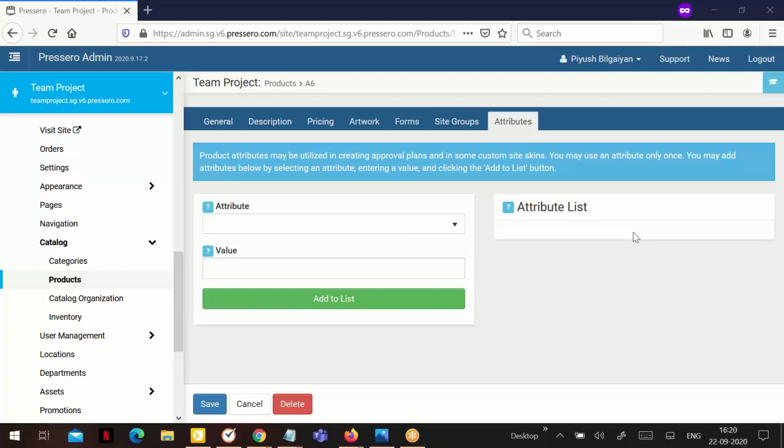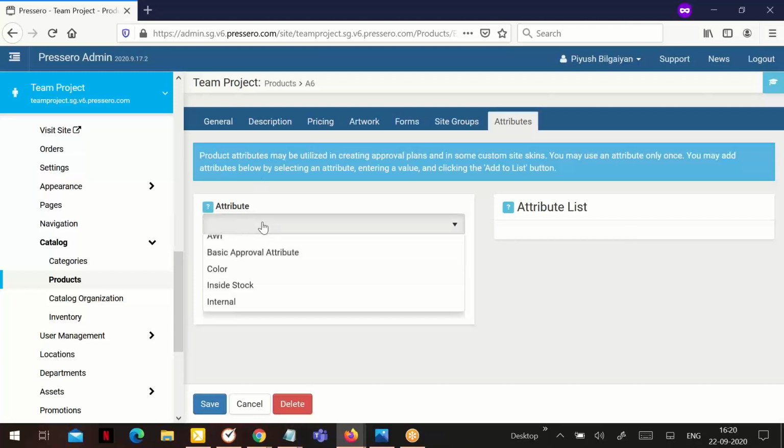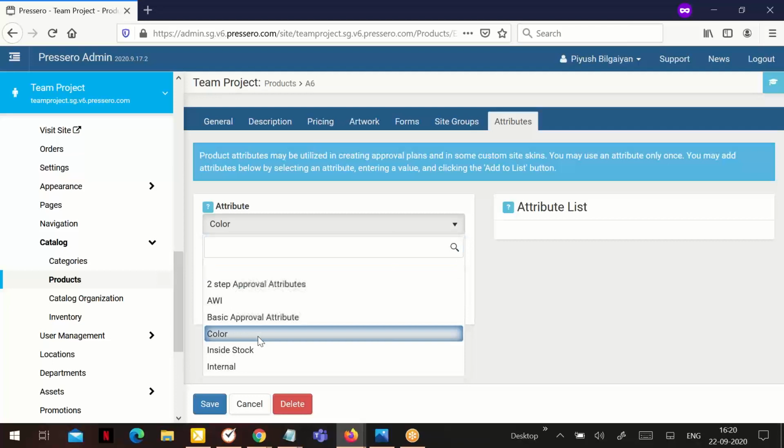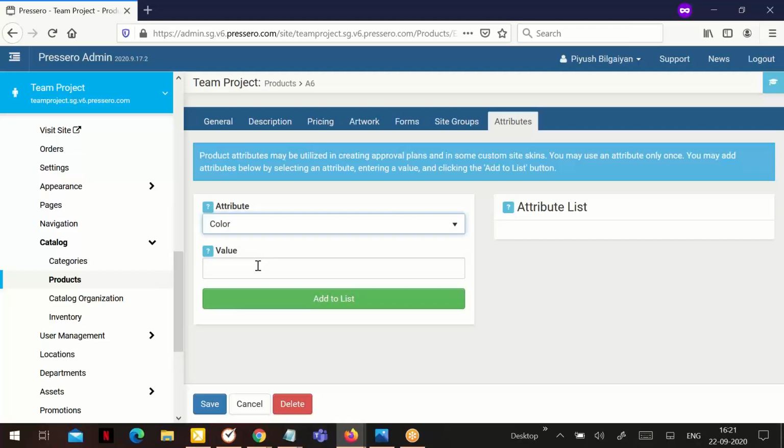The last step is attributes. As we learned in the previous chapter, the product attributes allow you to tag a product in a store so that additional information about the product can be known and included on reports. To assign the product attribute, you can come to the product section and click on the attributes tab. You have two sections here. A drop down of the attributes you have created at the preferences level and the value to go with the attribute. For example, if the attribute is color, you might want to add a value of full color or black and white.